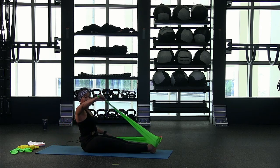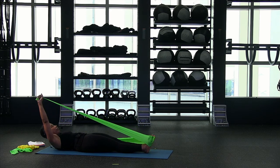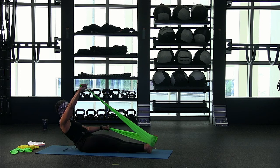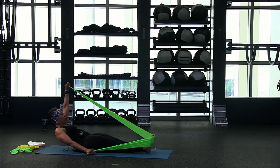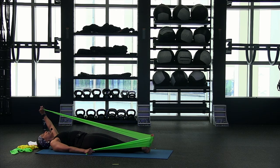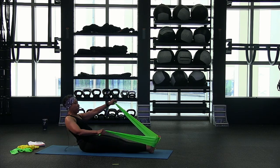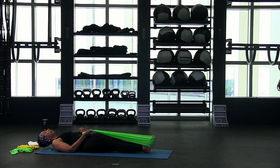One more each way. Take it up nice and long, rolling down. And bringing it up. Last time. Take it over, roll it down, inhale, exhale, bring it up, and holding on, rolling it down all of the way.